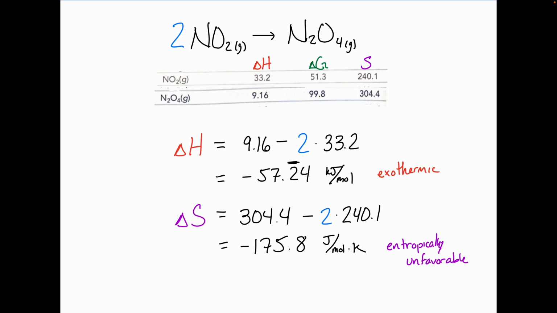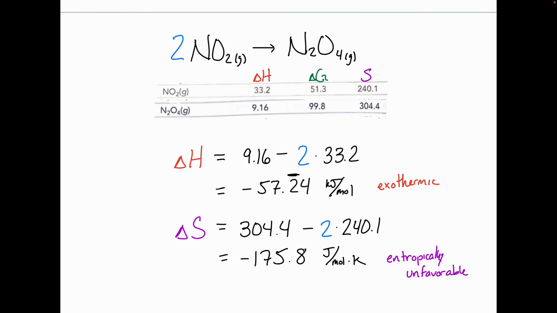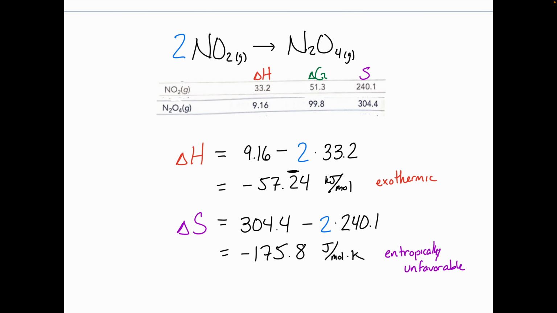And let's look at our chemical equation and see if we can figure out why that would be. Why would this reaction be entropically unfavorable? Exactly, right? It's a number of particles thing. We have two gas particles over here on the left, and they're being combined into just one bigger gas particle. That is entropically unfavorable. We're creating more order in that process.